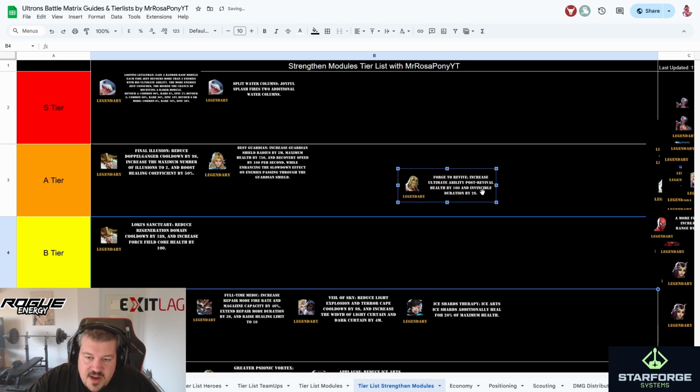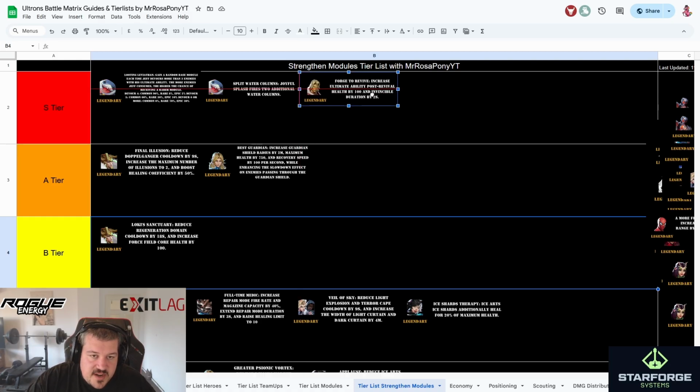Now we are having Adam Warlock, where he increases his ultimate ability, so it gives more health after the rest, and you have an invincible timer that will allow you to basically heal your team full, and that one is definitely S tier.